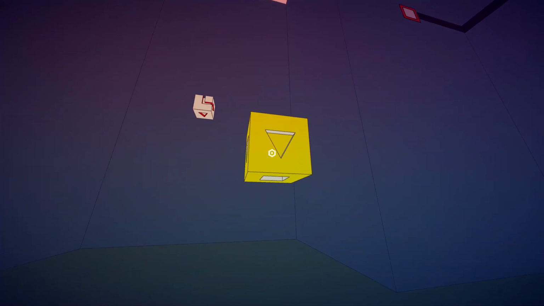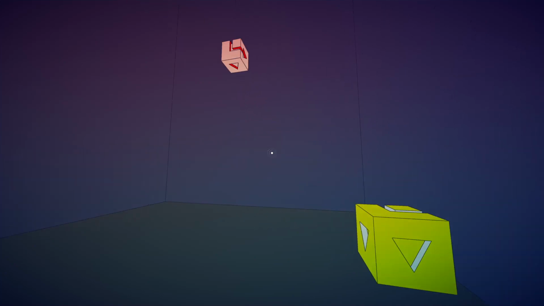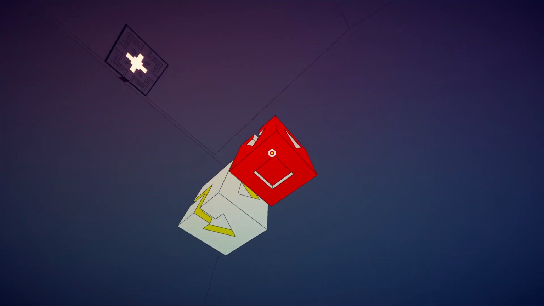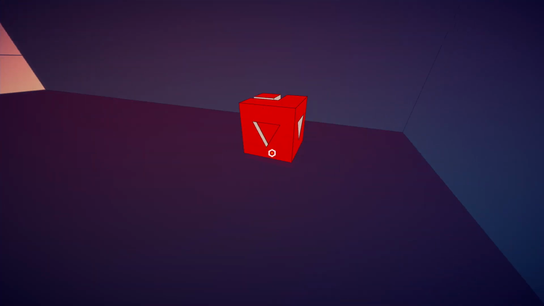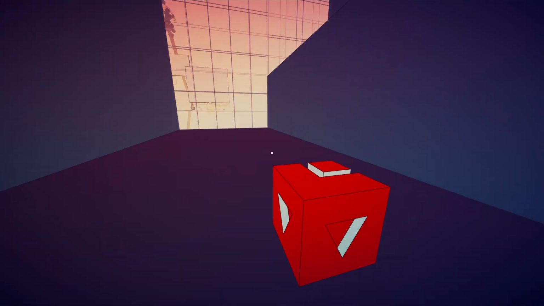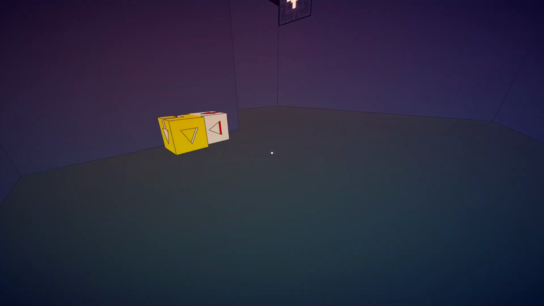Alright, let's see, how would I do this? Like this? Is it a little bit too high? Darn it. Alright. There you go. So we'll use that as a kind of a shelf. Keep that block there. And pick it up on this side.